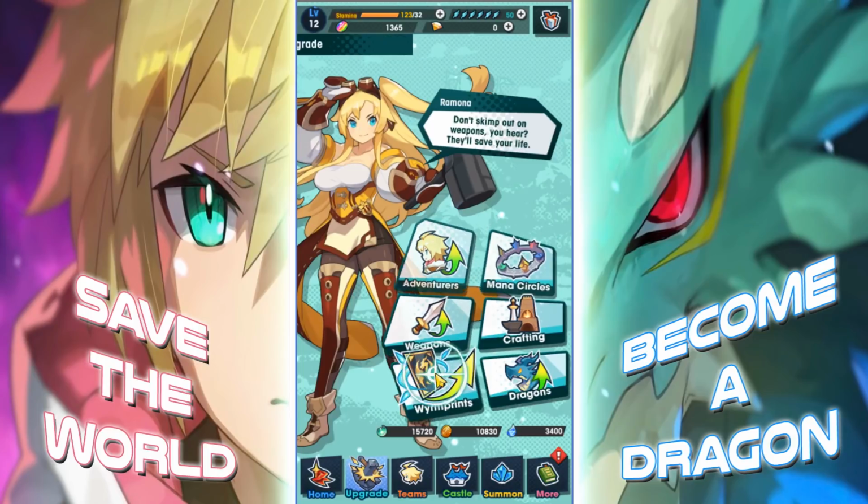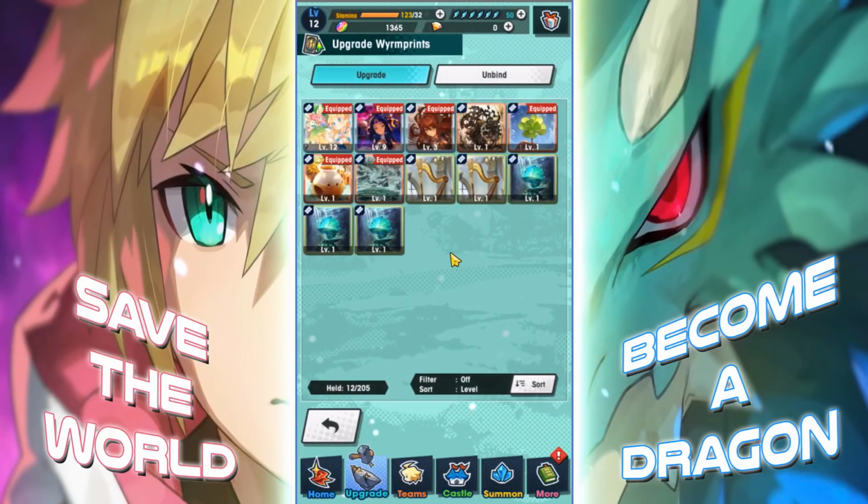So, wyrmprints. This is the third thing that you can pull from a banner. There are 3 things that you can pull in a banner: a wyrmprint, characters, and dragons. All 3 of those things can come from a banner, and they can all go to 5-star.